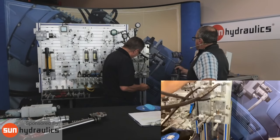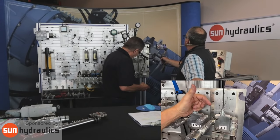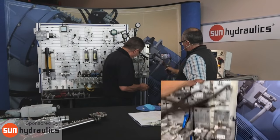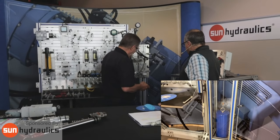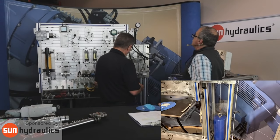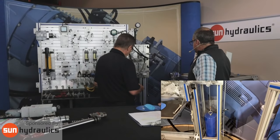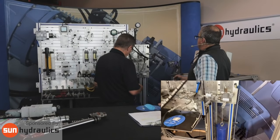Okay, so this is a very approximate setting of a counterbalance valve in a highly controlled environment. But as Mark said, knowing the actual pressure using the relief method of setting is unknown to us. All we know is that we're able to hold the load. We're probably close, but do we have a 30% to 50% pressure margin above the load induced pressure? We don't know that, and since we can't make this load any heavier, the mass is fixed, there's no way to find out. And hence, the bench testing method is most definitive, where we hand pump as I showed you in that previous.